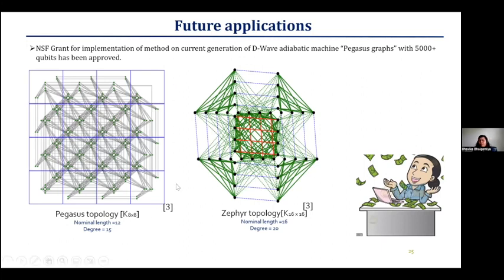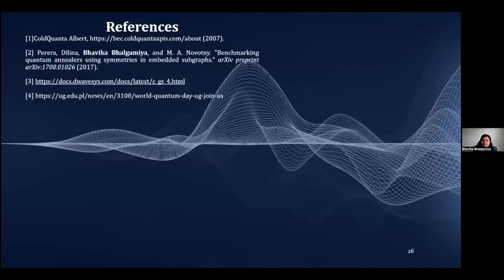As I said, this is a K88. So other than K44, you can also use this method on K88 topology. And the upcoming one is the Zephyr topology, which is going to be very complicated. My current work is based on the Pegasus topology, and we are implementing this method to find out whether Pegasus performs better than Chimera. There are some references I have used, and thank you.